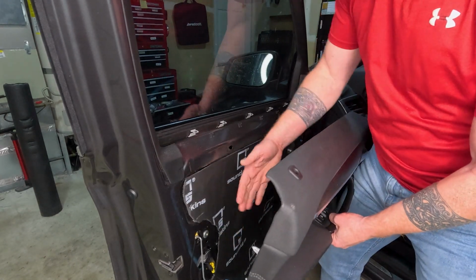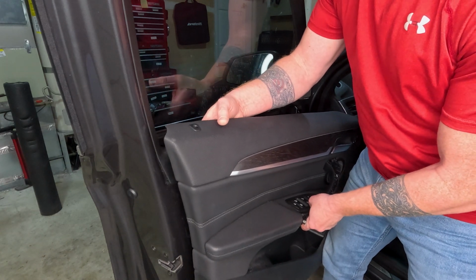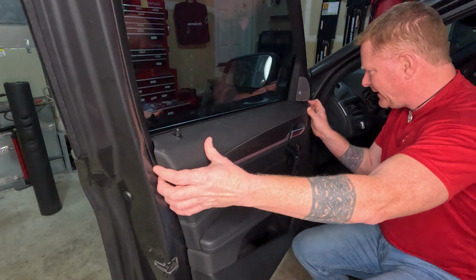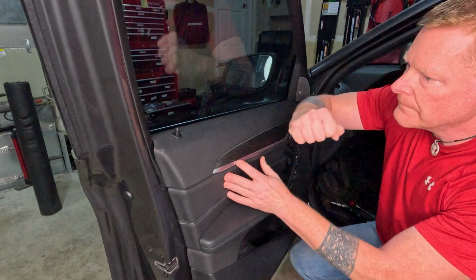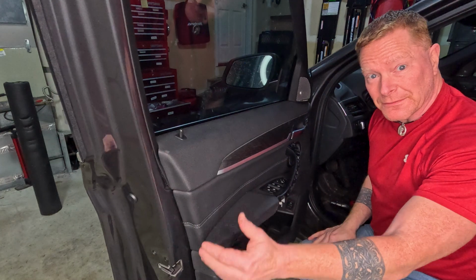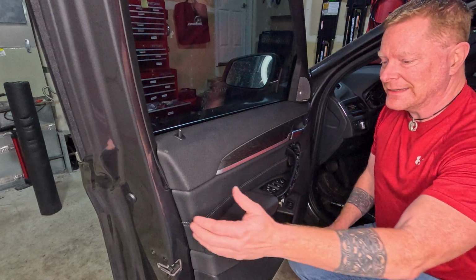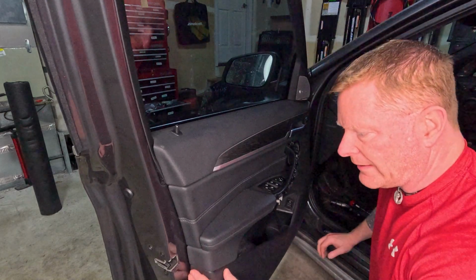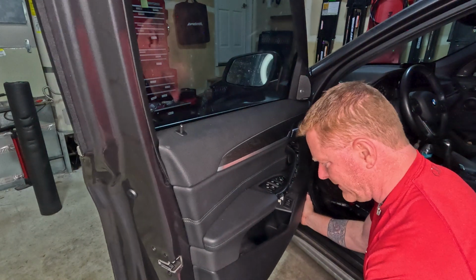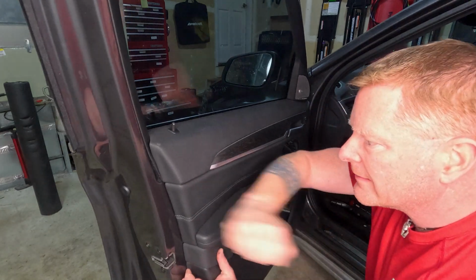All right, so all the wiring harness is back in. The Bowden cable is clipped on. It's in this little hook. Just swing the pin up and guide it up through the door card. You want to make sure to not forget that point. And then just line it up really nicely underneath your trim right here, just like that. And then gently, just like that. So now the door card will hang by this upper edge and you can work your way around. Now the rest of those plastic clips, or the plastic posts, if you had any that were broken, this is a great time to fix them, right? They break really, really easily. So now you're just going to want to take your hand and work your way back around just like that. So I got one clip on this side that's sitting a little, there we go. Just like that. Okay, now it's back in.